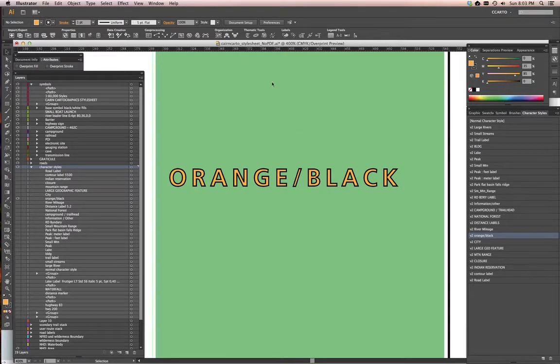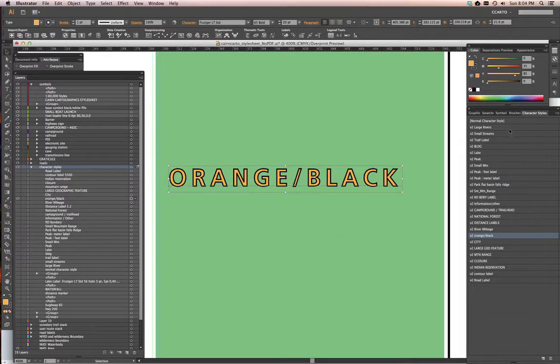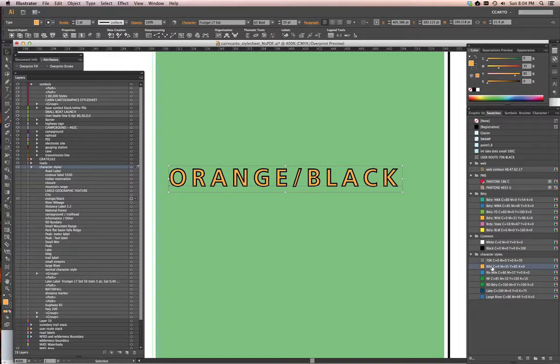I have a style sheet document that I have all my character styles in, and I want to use that in other projects. So I want to maintain them here and then copy them to other documents. For instance, we have this style here, orange black, and it's attached to this character style here. We can see that it has these fill colors, this wild 35 magenta and 85 yellow, and then a black stroke around it. So we can see those swatches represented here, one here and one here attached to that. So that all looks good. And if we save this style sheet out, it works fine.